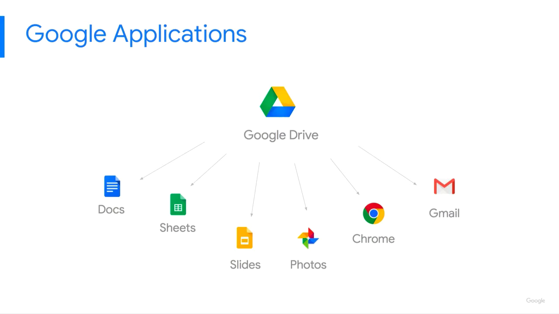Drive is where you keep all your stuff. It allows you to store, access, and share files like documents, slideshows, forms, and photos all in one place. But instead of being stored on a computer, the files are stored in the cloud, a safe place on the internet. When you save something on your Google Drive, you can easily access it from any computer, smartphone, or tablet with internet access.